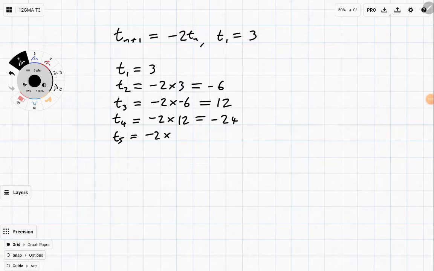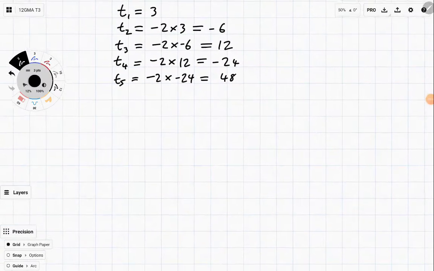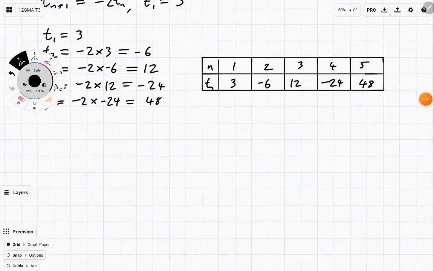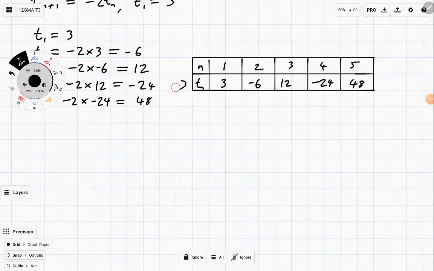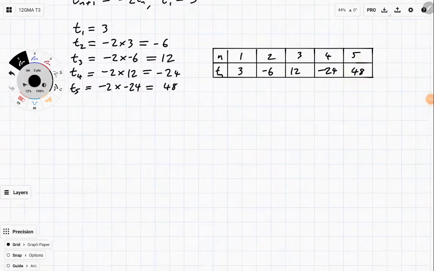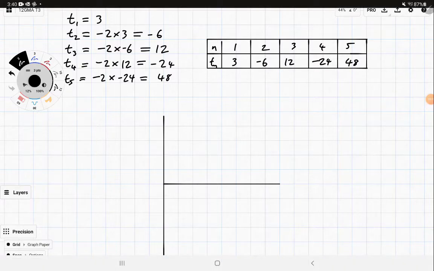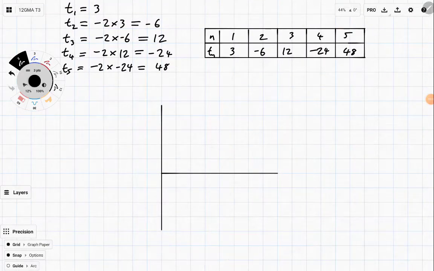And now that we've finished up our values, I'm not going to draw this one in a table of values, but just remember that the same principle can be used. I will do it, but remember, this is just for practice. In this case, we've got a much more problematic Tn, meaning the n-axis is still going to be easy, but our Tn axis needs to go both positive and negative. In this case, it needs to go a lot more positive than it does negative, because the highest number we have is 48, and the smallest number we have is -24.